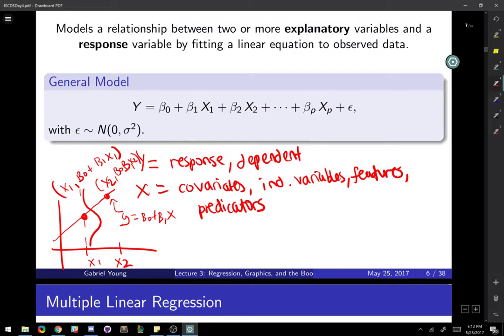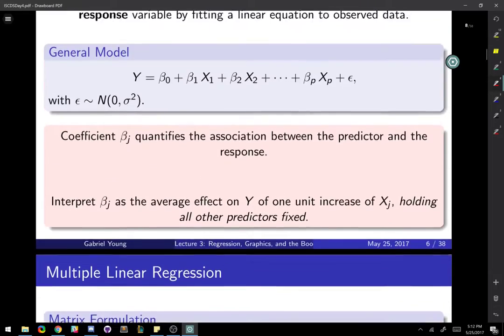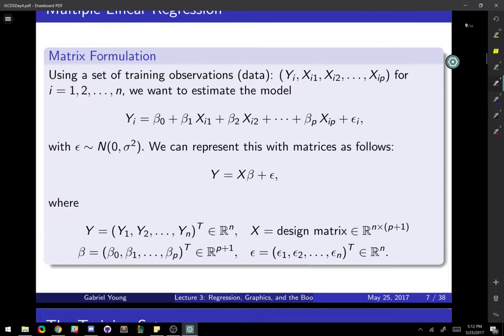You're not constrained to writing it as a scalar model. We can also write it as a matrix formulation. So using a set of training observations, now in data science vocabulary, y_i, x_i1, etc., we want to write this scalar regression model in terms of matrices.